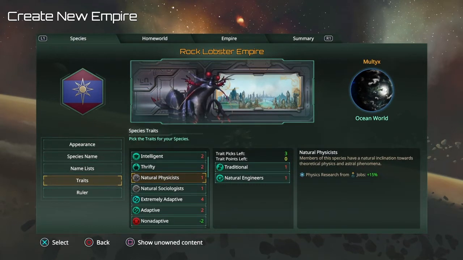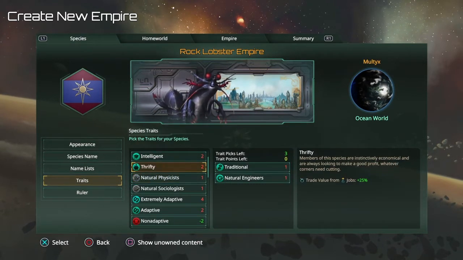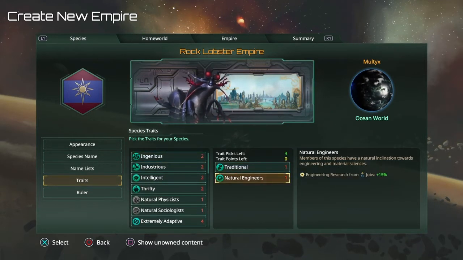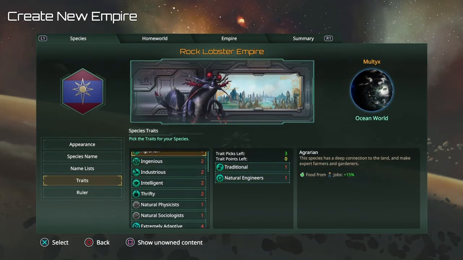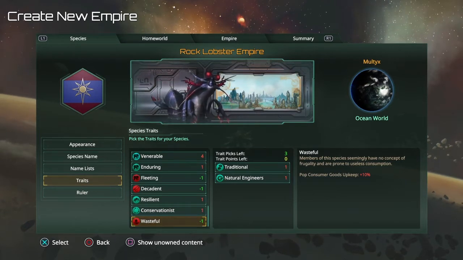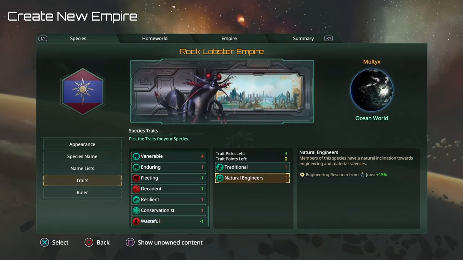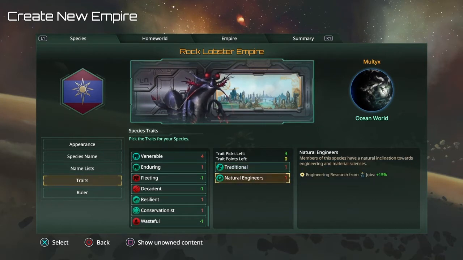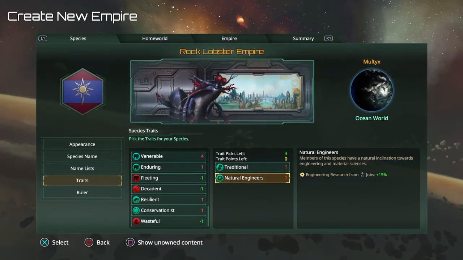Alright, so this is one of the first things that's actually going to make any kind of difference in your game: the traits of your race. You get a total number of trait picks and trait points, and you can use some traits that have negative effects, which will then give you trait points to spend. But I'm not going with any of that today to keep it simple. We're going to go with traditional, so they get an additional 10% unity from jobs, and natural engineers, which will give them 15% engineering bonus from jobs.